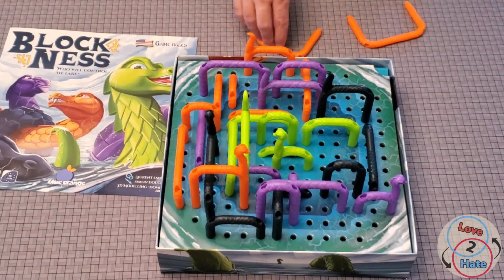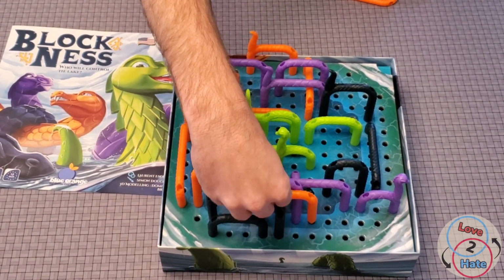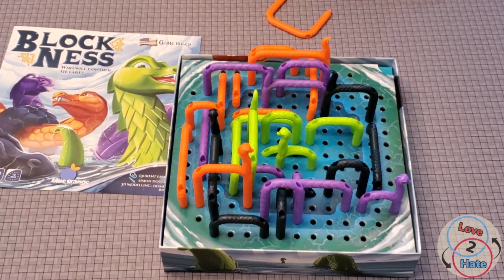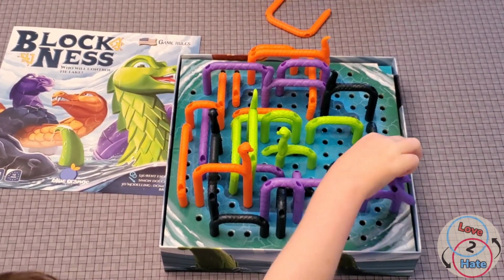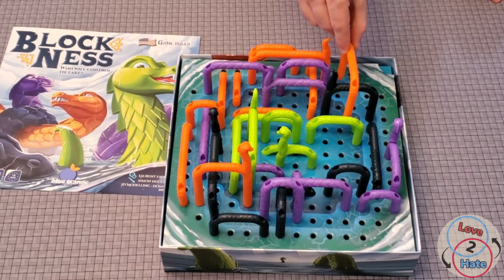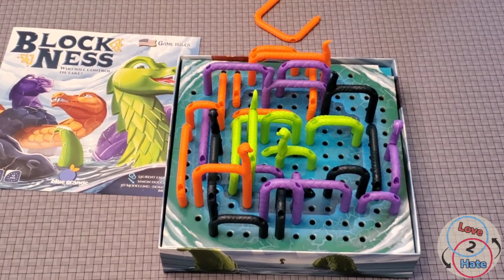So it says 15 minutes on the box. I think it's probably more like 10 minutes, honestly. Yeah. Probably more 15 if you're not playing with 4 people. Yeah, probably so. Now the board does shrink. We mentioned this in the rules overview. The board does shrink for fewer players, so I think it scales well: 2, 3, and 4 players. But this is one that has a 3D element to it, and the busier that gets, the cooler it looks on the table. So I would say I would always want to play this with 4 players, but that isn't to say that it's not a good game if you're playing it with only 2 people.